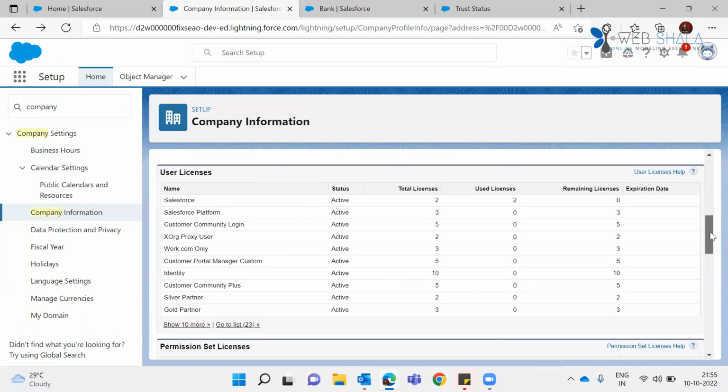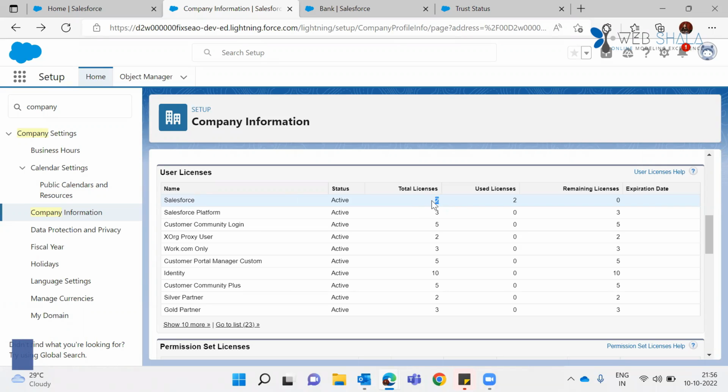Then down here, you will see user licenses. This is something we talked about when we were learning the Salesforce edition, that based on the edition which the business chooses for their own company, they will have to pay $25 per user per month. These are those users which will reflect here. So with this developer edition, as this is a test environment, we get free licenses, which is 2. So you all have received the same licenses, 2 licenses.